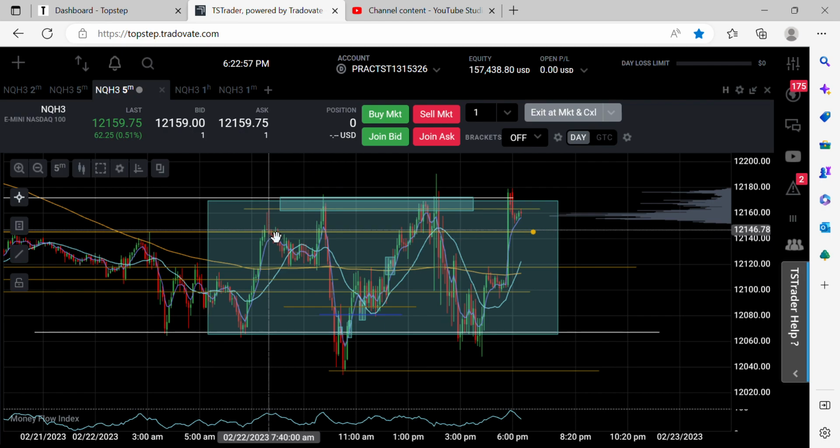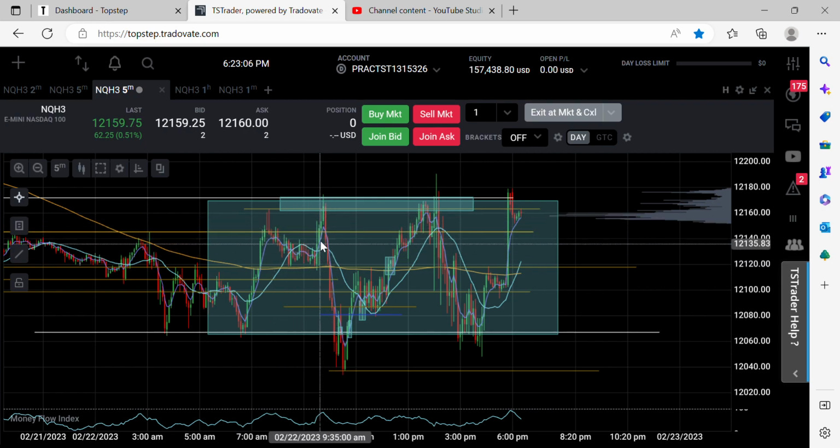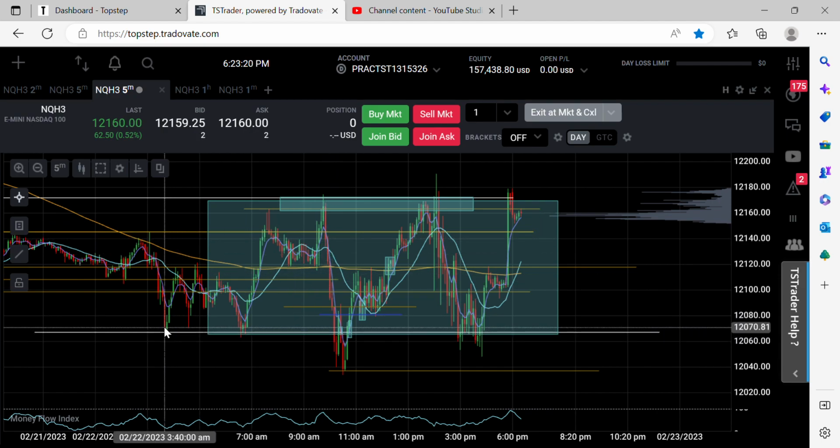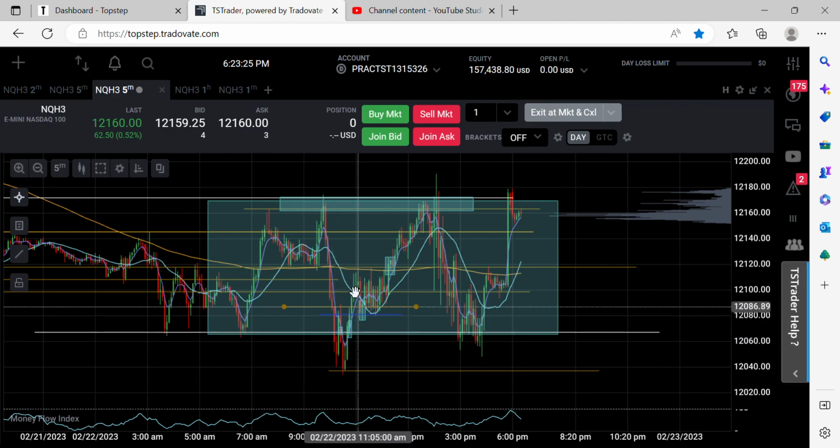But a lot of crazy stuff can happen in the open, guys, so I don't know if I would have made that play. I probably would have waited for this area to establish itself as a high. Then you could have taken a short based off of not another bar going higher than that bar, really. And then, of course, you had this bar pretty established. And then this was our long area.